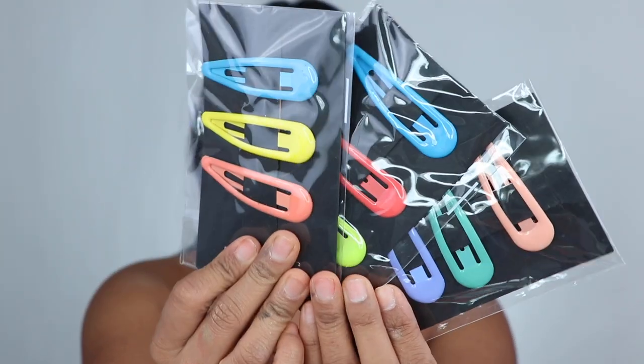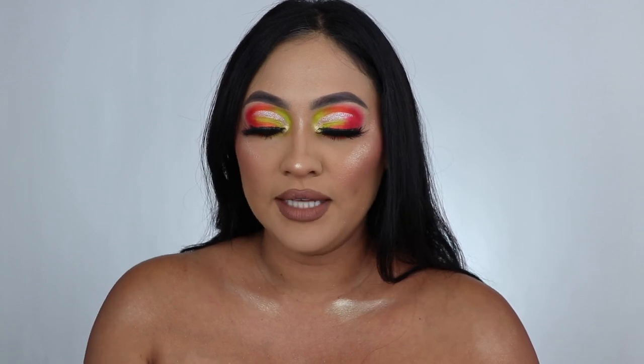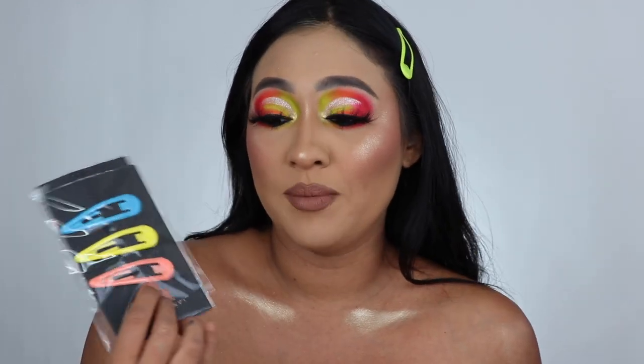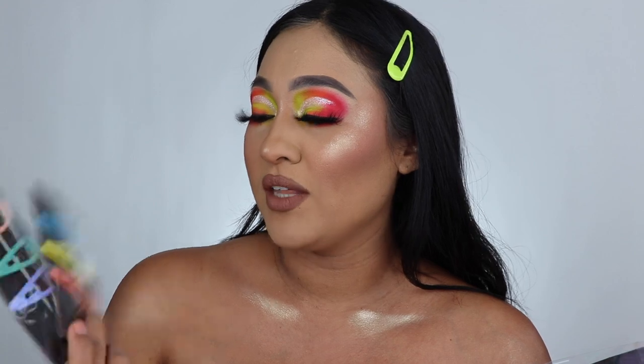I'm so excited to be able to review these palettes for you guys. I'm sorry for being gone so long, and I forgot that they did send over these hair clips. So cute. I really like them because, hold on, I'm gonna put one on. I like it because they're huge. I have thick hair, so they're this big. Usually they're smaller, and it doesn't hold your hair at all. Obsessed. If you guys wanna try them, I don't know if they're on sale or whatever, but they're cute. And they're tight. They're holding my hair.